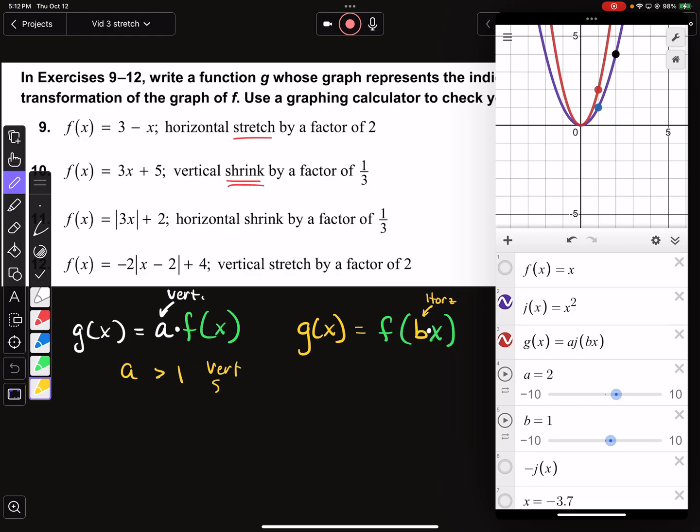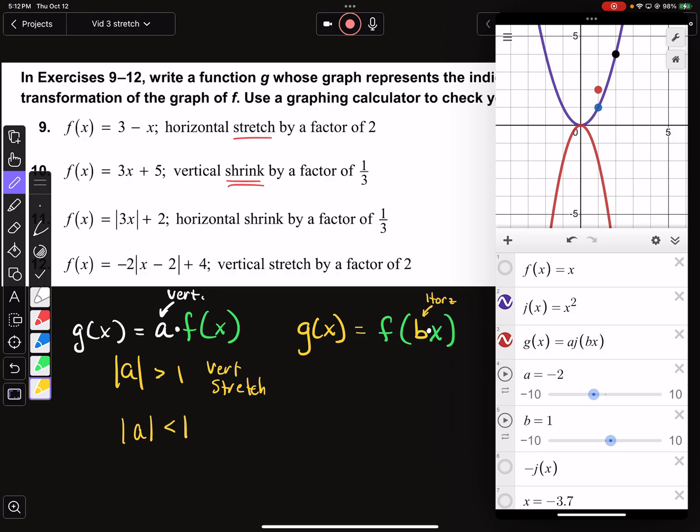But we have to throw away the negative part of that. Okay, so if it's a negative 2, negative 2 is not bigger than 1. So we have to say the absolute value of it. Now if I plug in a negative 2, the absolute value is 2. And it doesn't matter. There the 2 is narrower. Here is a negative 2. And it's also narrower because it's stretched. It's just upside down.